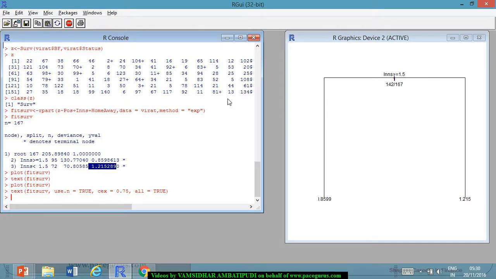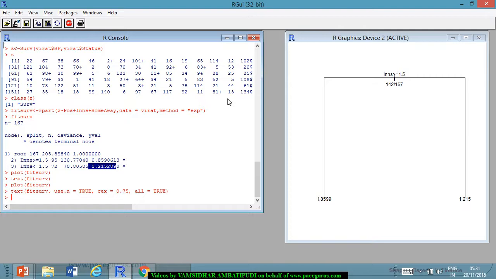So the estimated rate of out happening is lesser. The estimated rate of out happening in the second innings is much lesser, which means the survival is much higher in the second innings compared to the first innings.